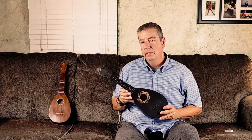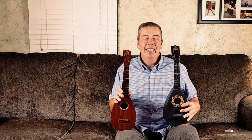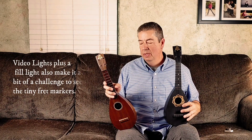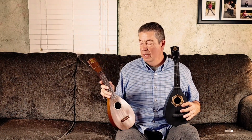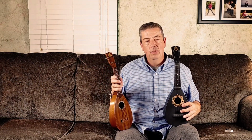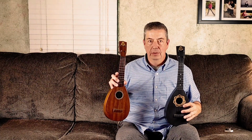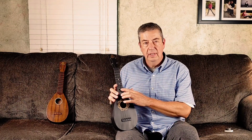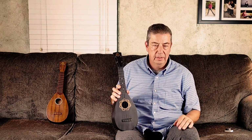One of the things I noticed immediately when playing this the first time was, as I mentioned in the other video, look at the fret markers. If there's not a lot of light, I really have trouble seeing this. It's so much so that I might even put just a tiny bit of acrylic or something on here, just three spots for playing, something that can easily be wiped off and not mess up the finish, or I'll just get used to it. This is really easy to see. The birch model has, I think, black fret markers. They're very easy to see.